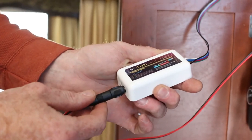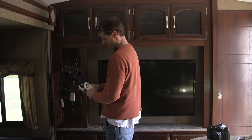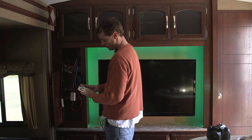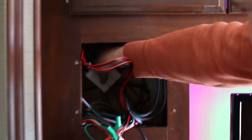To sync the remote to the controllers, remove power for 10 seconds, then reapply power and press the power button that you want to link to the zone. And that is set up with all three different colors.